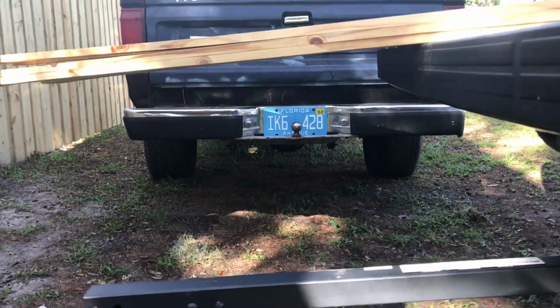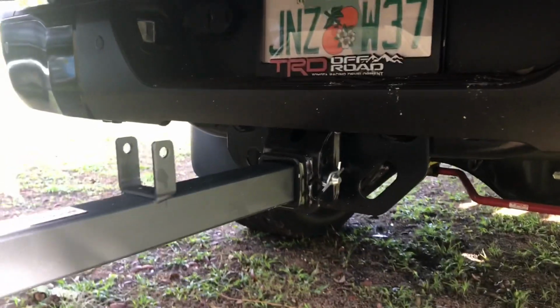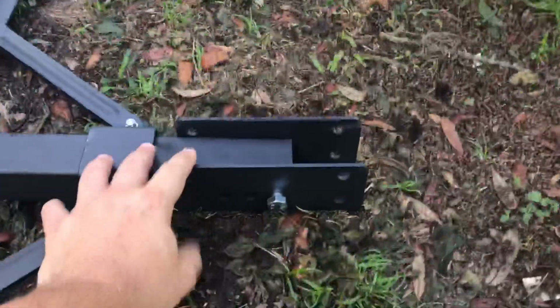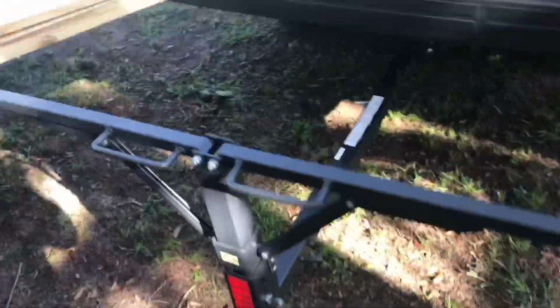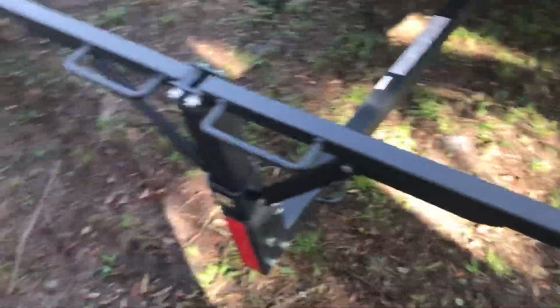So let's see. Comes out about that far past the tailgate, goes into the hitch right there. Standard size hitch. I don't know what the size is, but it goes through here. It's got some tie down points here, which is nice. So I'm going to get this piece attached to here, and then you can see what that looks like. So here it is, all installed. Pretty simple. Just put these two bolts down here, bolts it to the arm, and it's good to go.